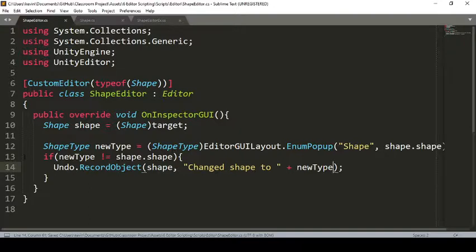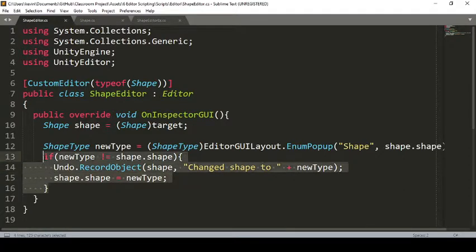So now every time we make an edit, it should remember what the old shape was and also tell us what this change did. Now this records the object, this records the previous state. We still need to set the new stuff. So now I do shape equals newType.